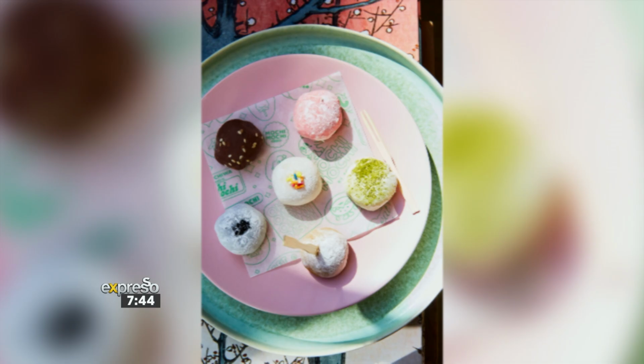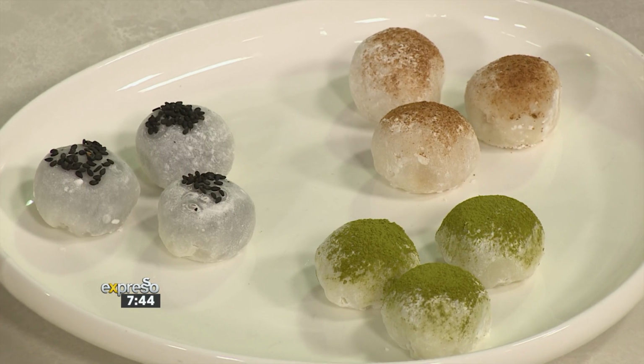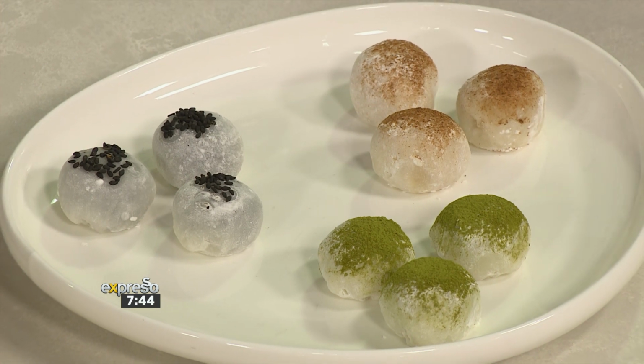Adri Louw, pastry chef from Mochi Mochi, based here in Cape Town, is here to tell us all about this and how to make these very unique treats. Audrey, what on earth? You might have noticed I was doing the excited food dance beforehand. Mochi Mochi sounds like the most incredible place. I'm actually getting goosebumps just talking. You gave us a little bit of background into the life history, but just encapsulate it for us right now. Why are you so proud of Mochi Mochi and Japanese cuisine, in fact?